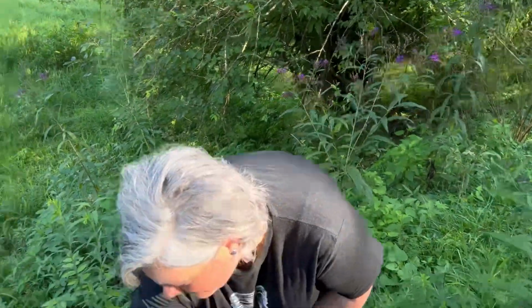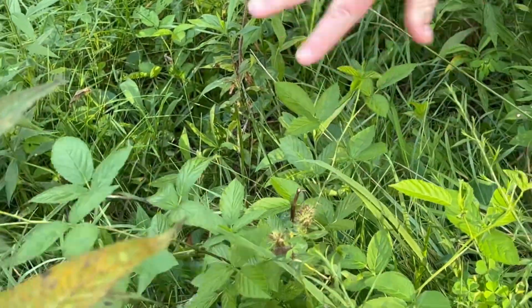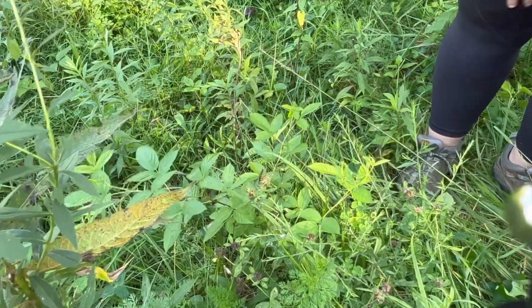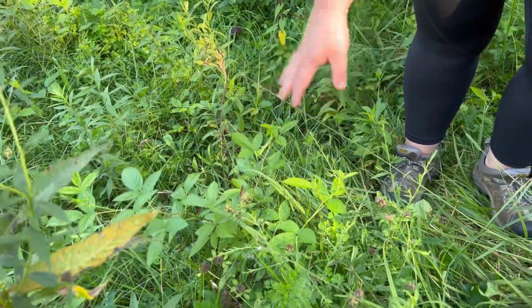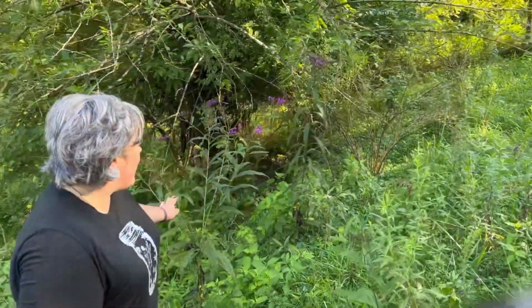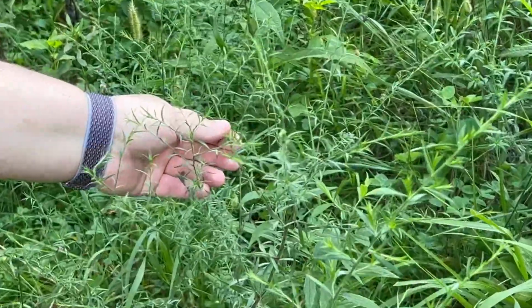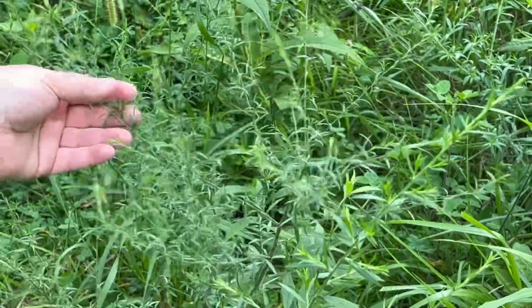A couple other things we wanted to show you. This right here, some people call it a brambleberry or just a bramble. It's sort of like a wild blackberry in family. They really don't set much fruit around here. I'm not really sure exactly what species it is, but it is sort of a wild vining bramble of that type. And then over here, of course, we have our ironweed, which is just about out of season. We don't have a whole lot of it left between the weather and the goats. And then right here, this pretty frothy leaved plant is called frost aster, and it's really very pretty.